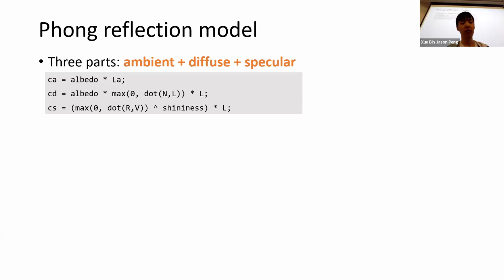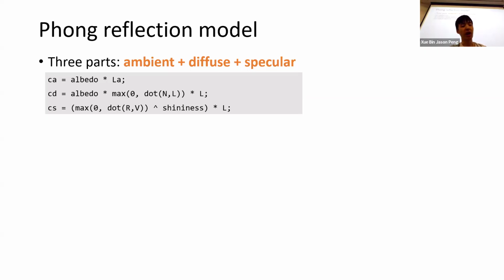Specular reflections, on the other hand, represent mirror-like reflections where light hits the surface and is directly reflected back out into the scene. For these mirror-like reflections, none of the light will be absorbed by the surface, and all of the light will be reflected directly back. So specular reflections are not affected by the surface reflectance, by the albedo.